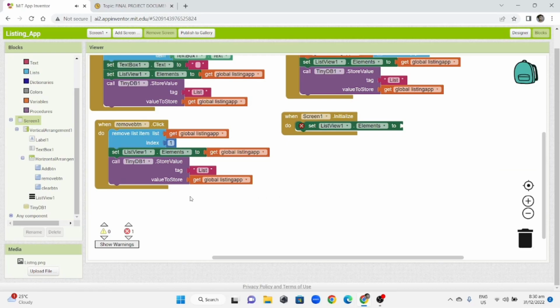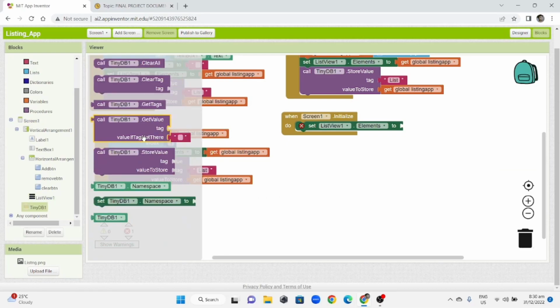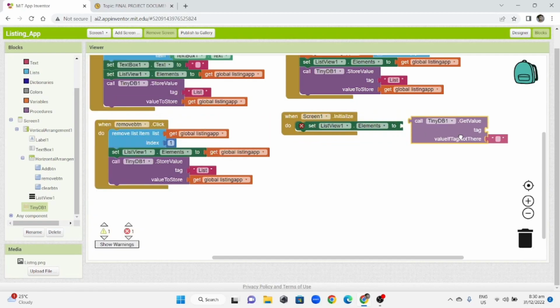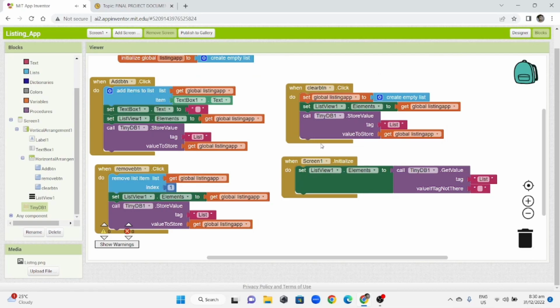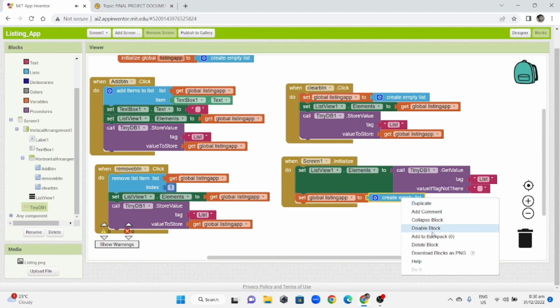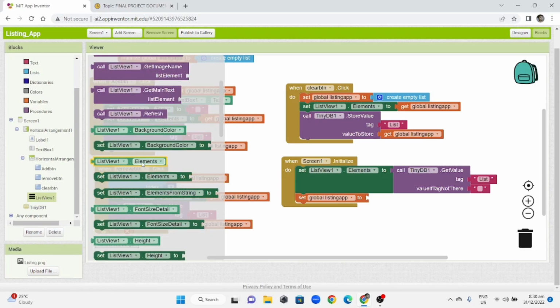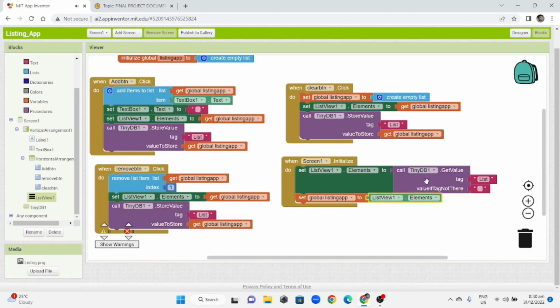Delete block to call our tiny database 1 to get the value of the list and we're going to set a global listing app and delete this to list view 1 elements.